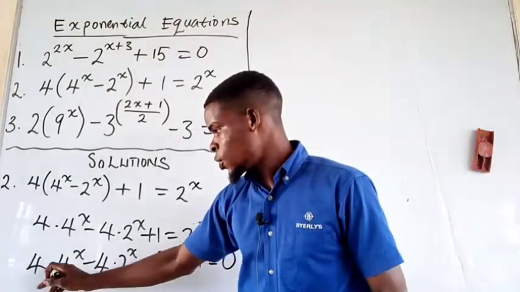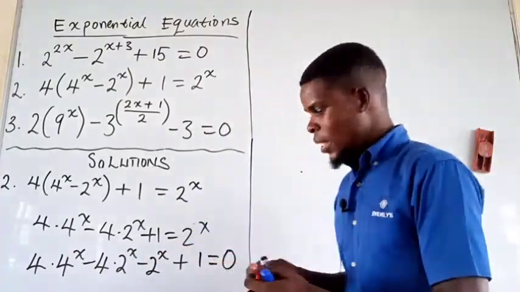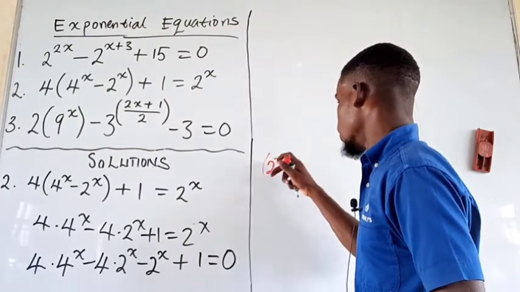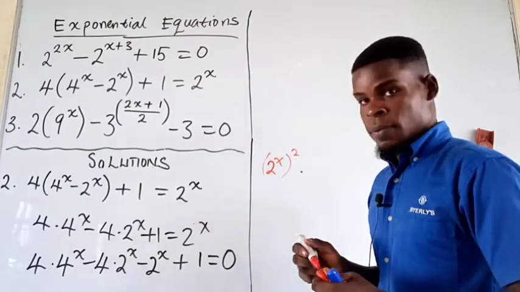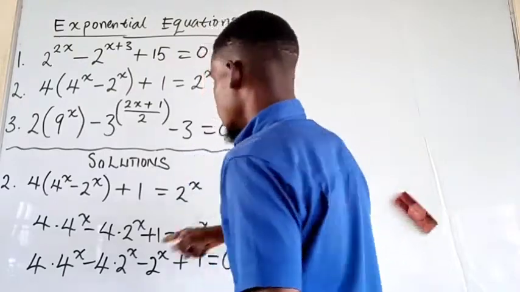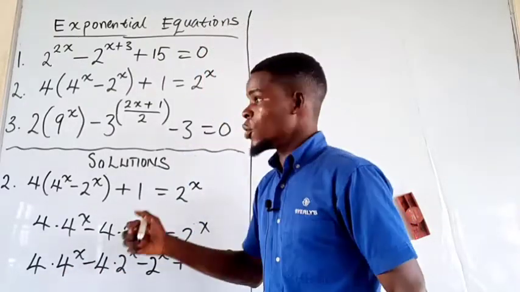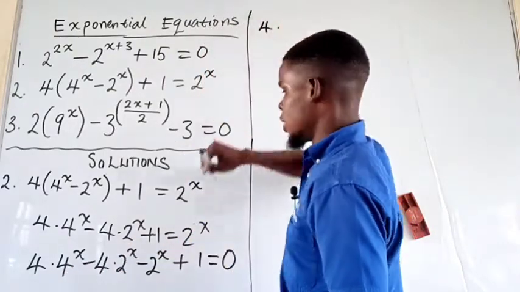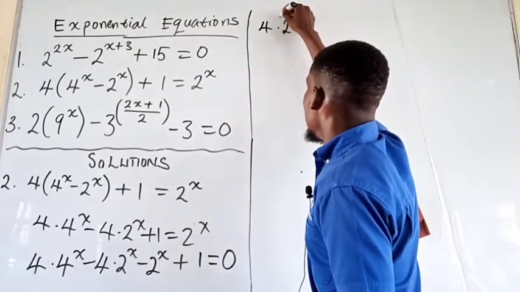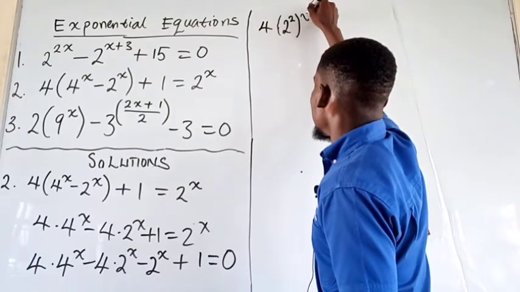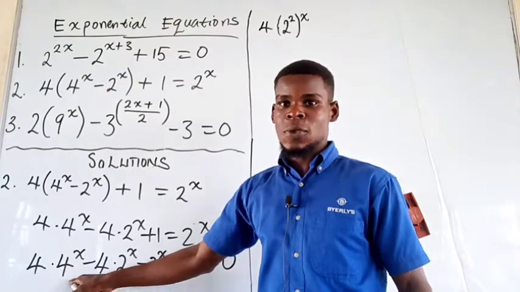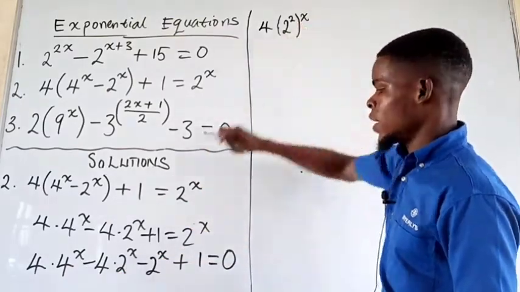But take note that this 4 to the power of x, it is the same thing as 2 to the power of x all squared. Alright? Okay, maybe I will put it down one after the other. Now, this one, I'm going to write it as 4 times, in place of this 4, I'm going to write 2 to the power 2. Alright? And remember, that was raised to power x. So this is 2 to the power of 2. 4 alone is 2 to the power 2. And 2 to the power 2 is raised to power x, finally.